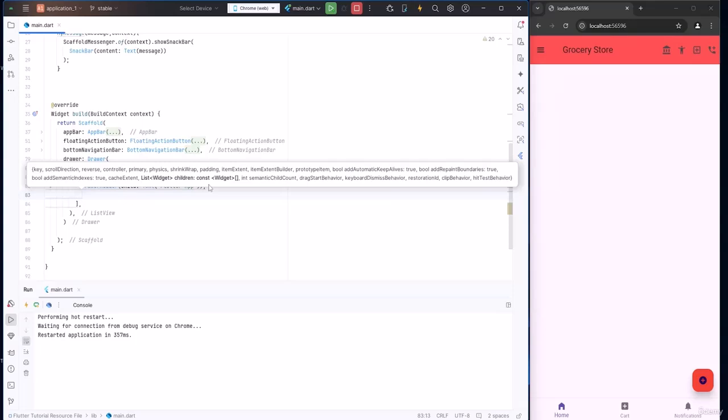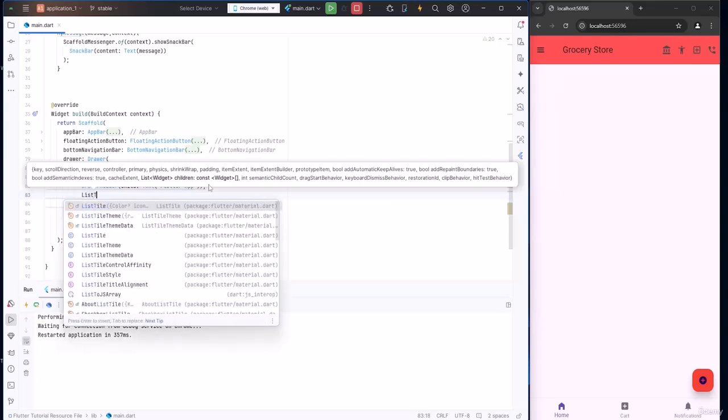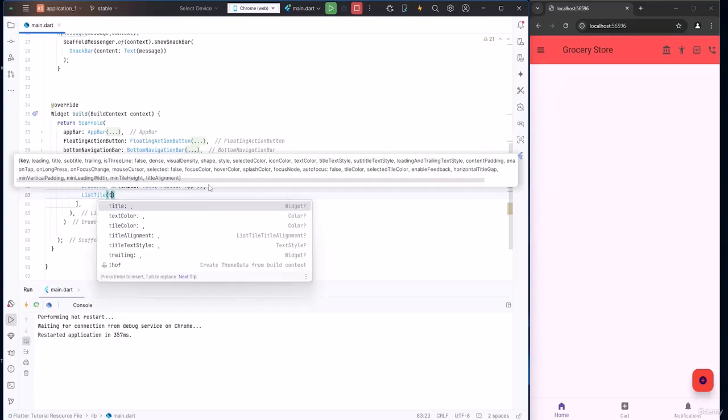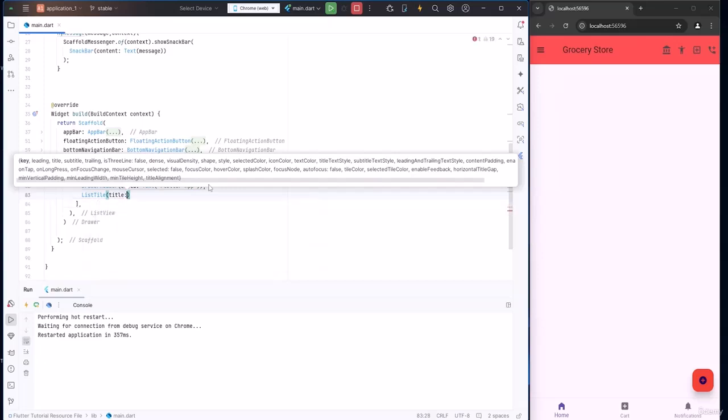Okay, so for that, now I will just type list tile. Let's open parenthesis in the list tile, and I am going to give these things title. Okay, so title colon text.